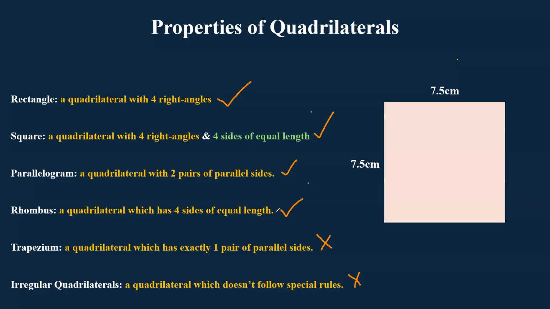We call it a square because we've been told that this shape is a square. We haven't been taught about these shapes. We haven't been taught about the rhombus a lot. We haven't been taught about the trapezium a lot. We haven't been taught about the parallelogram a lot.